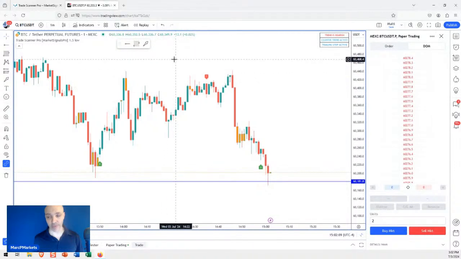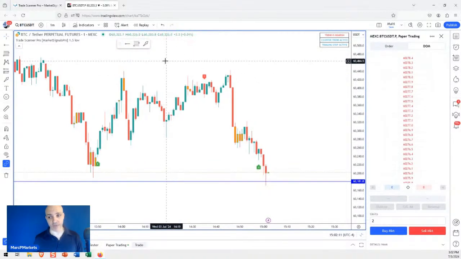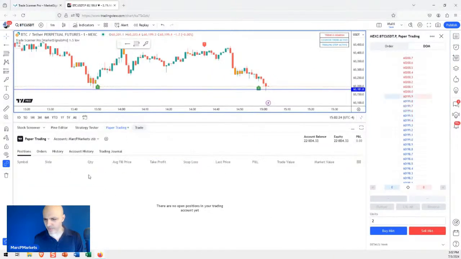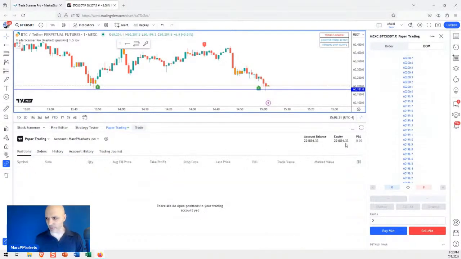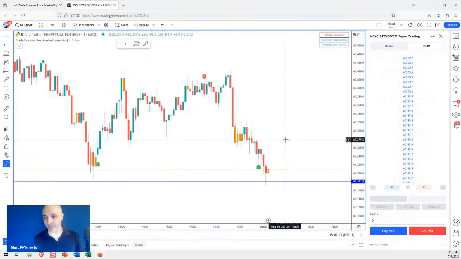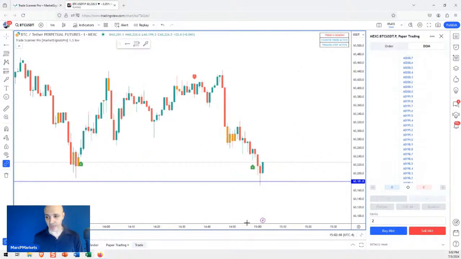I respected my stop. All right, and I got out and I had to take a losing trade. I'm glad you could see that as a losing trade because that's going to happen and you have to be prepared for that. So if I go back in here to my paper trade thing, and I look at my account here, that cost me $146 right there. Okay, it's $146. All right, it happens. This is, by the way, not the best time of day to be doing this, but you know, that's why I do it on paper. These kind of things happen.